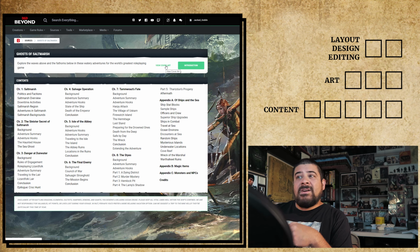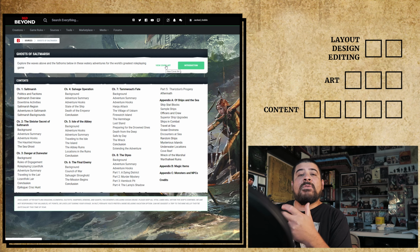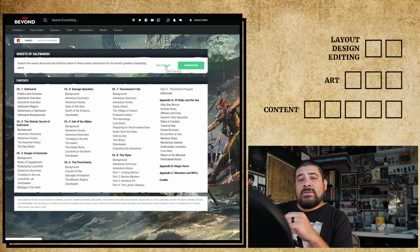It's all there. It's going to have that same detail, and whatever I review and rate the layout, design, and editing, know with confidence that if you were to flip through the book, you're going to get the exact same level of detail and the good bits or the bad bits, however I review it. And the reason why I say that with confidence is, although this is a digital version of it, I purchased it on D&D Beyond quite simply because I want to have the content here because it's what I use for my prep work in D&D.